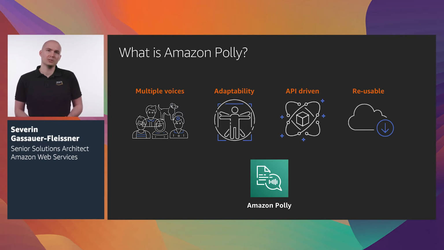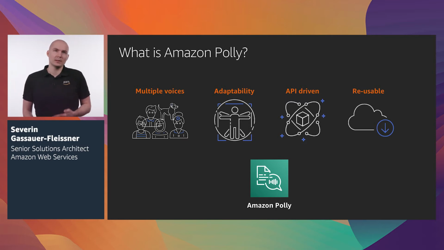Also, as we just saw, Amazon Polly is on the top layer of the ML stack and therefore offered via an API. These APIs are low latency so that it's possible to use dynamic generation in real-time systems and scenarios. On that note, where a use case permits, you can also pre-create and store speech samples and then reuse them as you like. Amazon Polly charges you only for generating and not for reusing the speech samples. Once created, they're yours. You are free to do with them as you like.